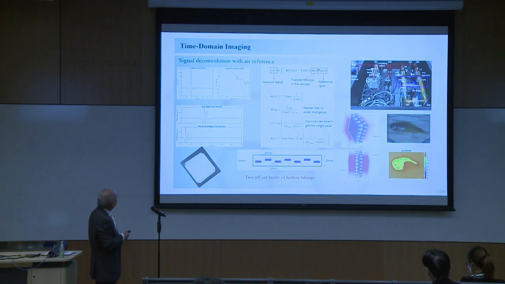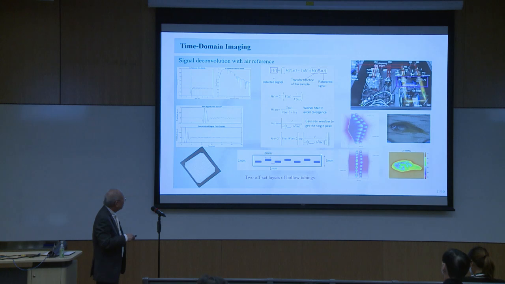Now we have also conducted time domain imaging using our time domain spectrometer. If we do some signal processing such that we shift the onsets of the beam, you can see that we can construct a three-dimensional image of this structure here, which is a 3D printed plate with hollow tubing inside. So you can see that we have a three-dimensional display of this. Two of the dimensions are spatial, and the third dimension is temporal, so that we can have a three-dimensional display of the object.